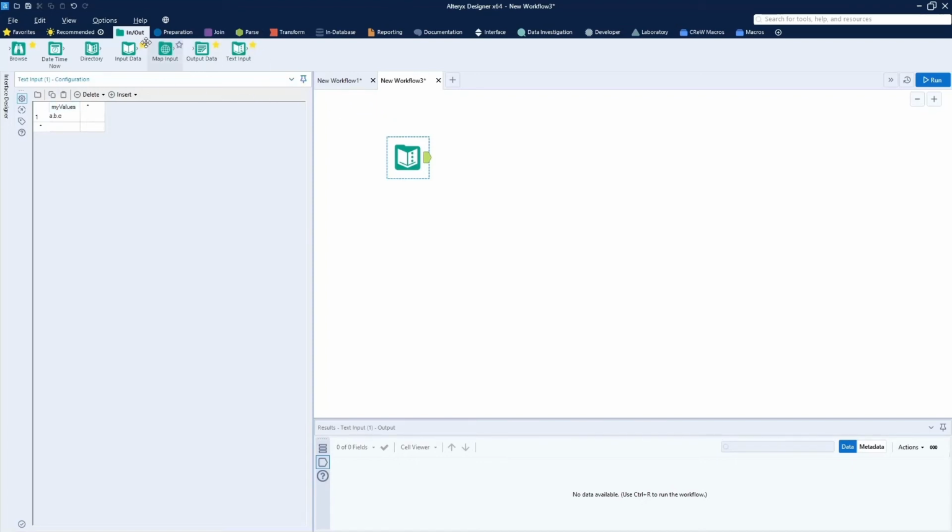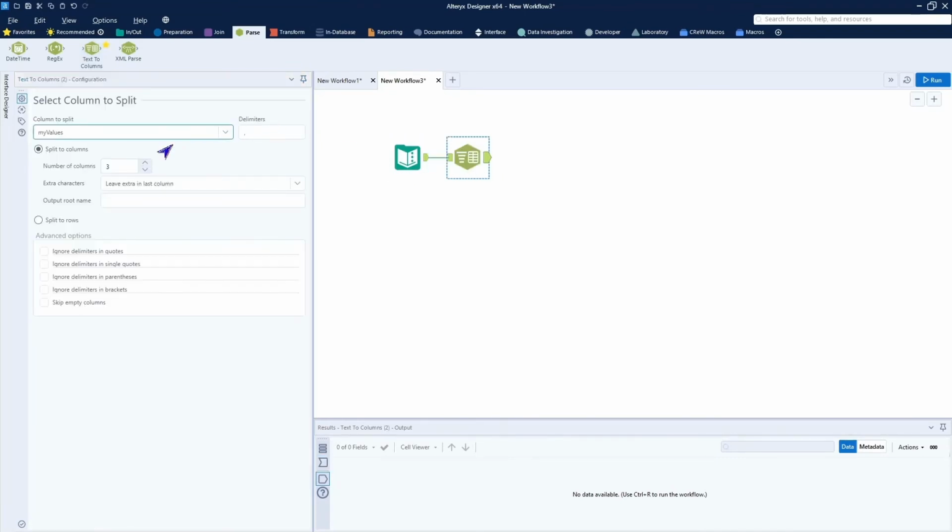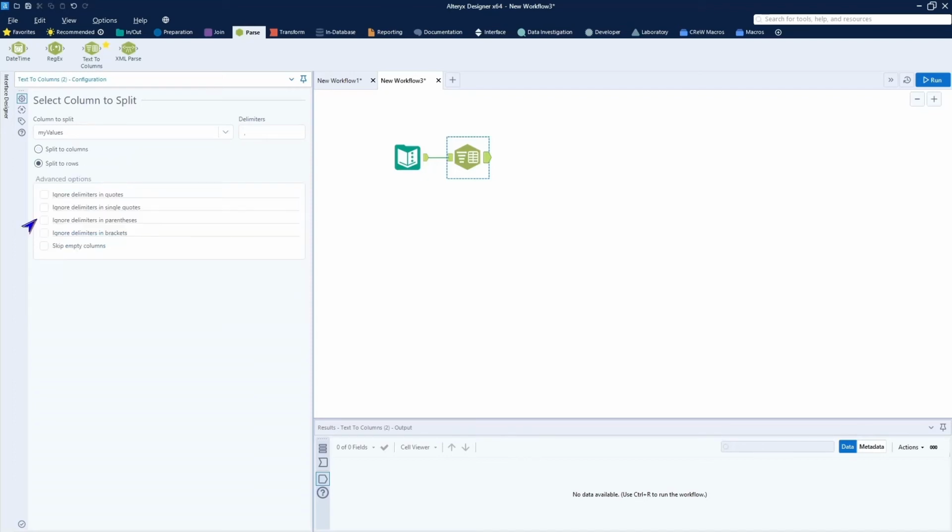And what we're going to do with this is take it into our transform, parse, getting a little carried away, text to columns. In case you haven't used text to columns frequently, you will see that you can go ahead and split your columns into rows.